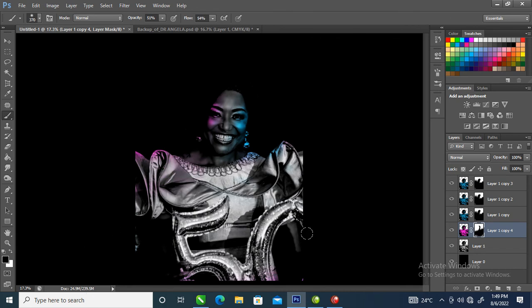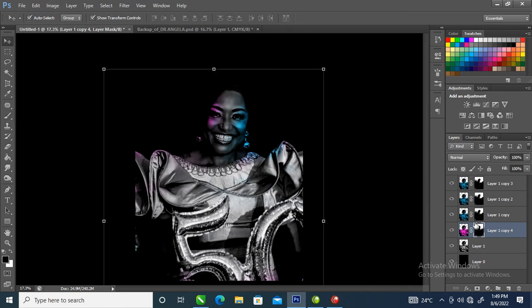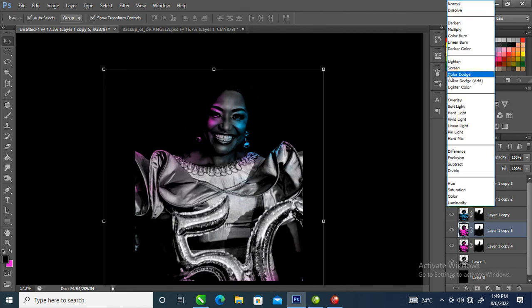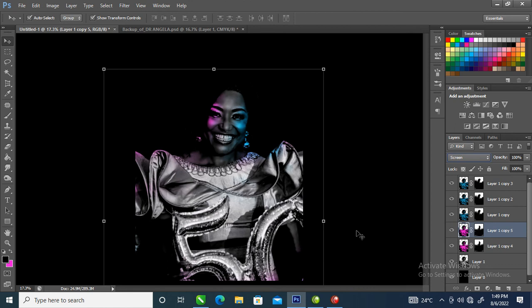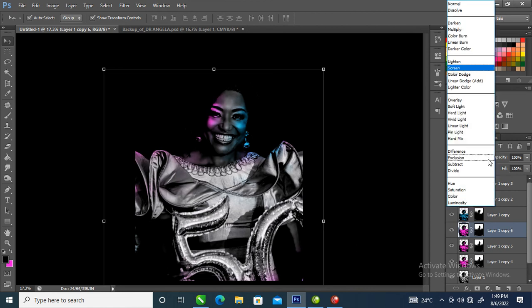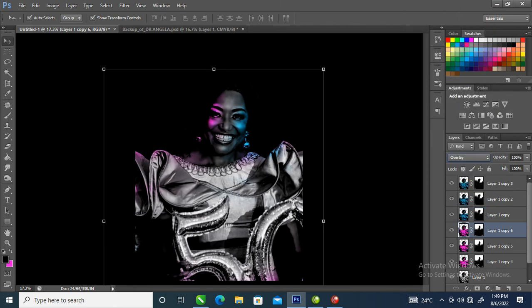Good. So right now what we are going to do is to make a copy of this layer right here, then you go over to this place, let's set it to screen, then copy again, let's make it overlay. Good. Can you see that?